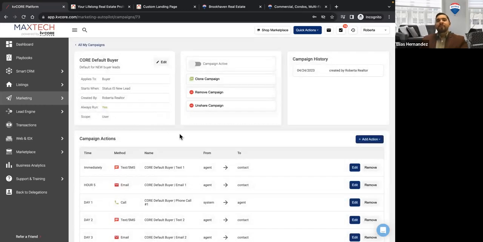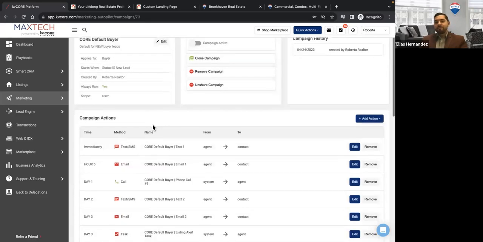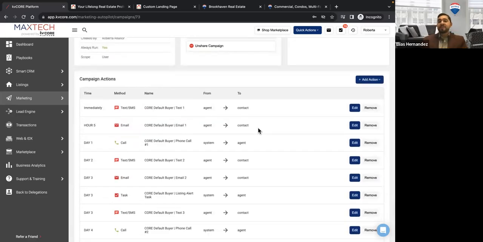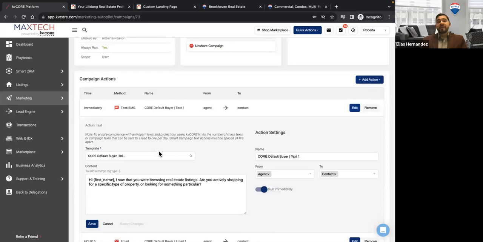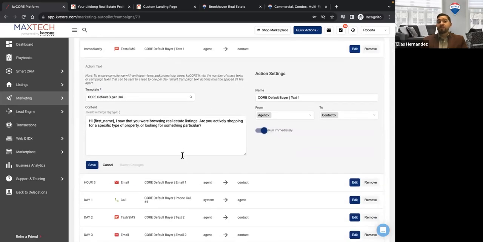All right, I'm going to go back into the campaign for just a moment. Inside of any campaigns that you can edit, you'll see that there are edit options on each item. If you click on edit, that's going to show you what the text says, what the email says, whatever it is. In here, I can change the wording if I'd like to, maybe to sound more like me. I can go in and make those changes individually.